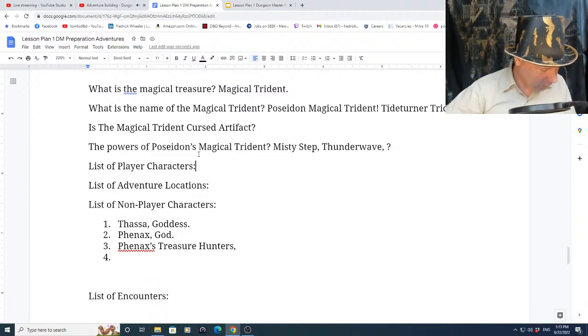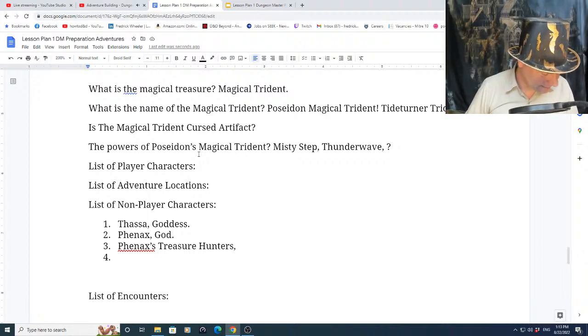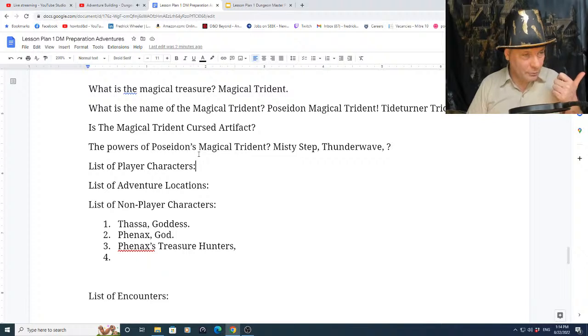Okay, so while I'm waiting for Dartmain to start giving me some character names, what I would do is on each line just write the character name and one word. We want the race, we want the class, and if you have time to let us have a single word for the flaw and their goal, great. But we need to have, at bare minimum, the name of the character, their race, and their class, so we remember who the heck they are.